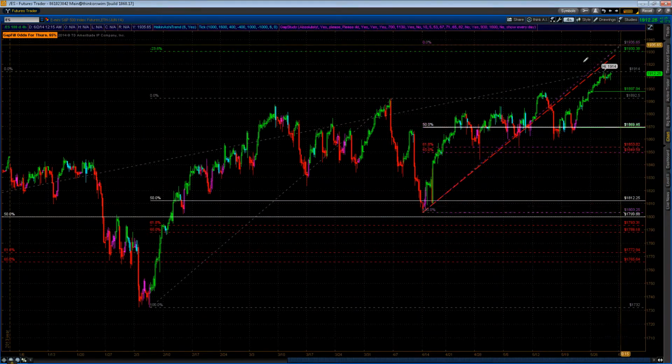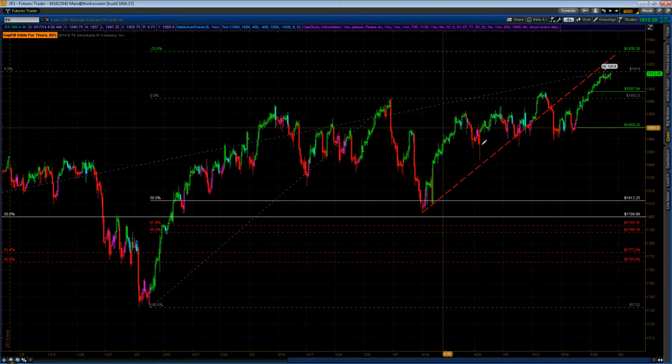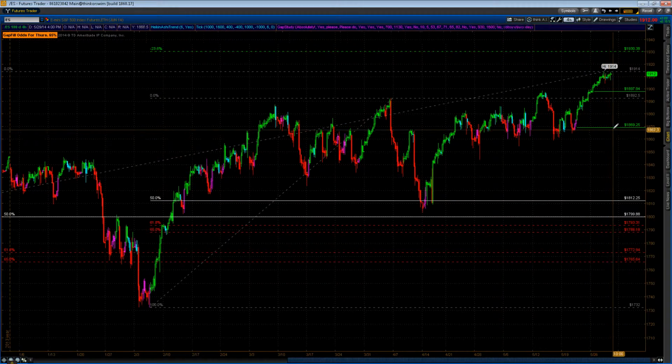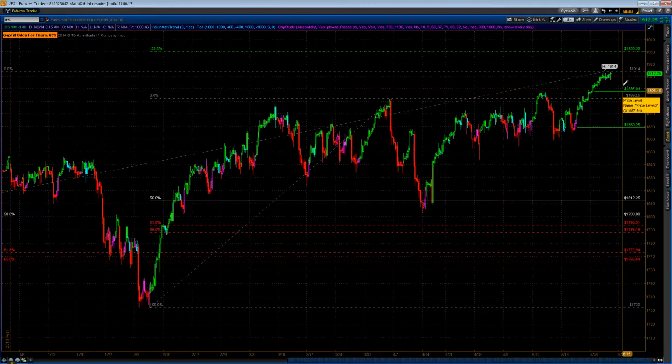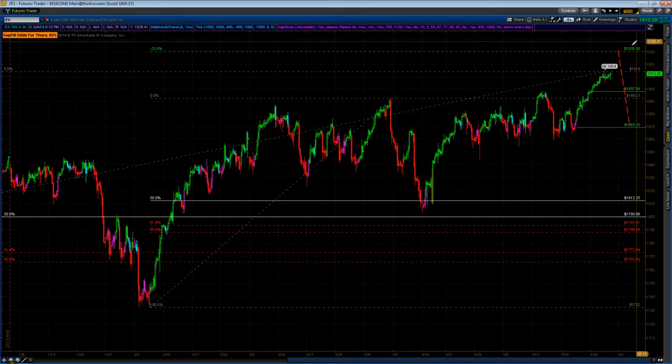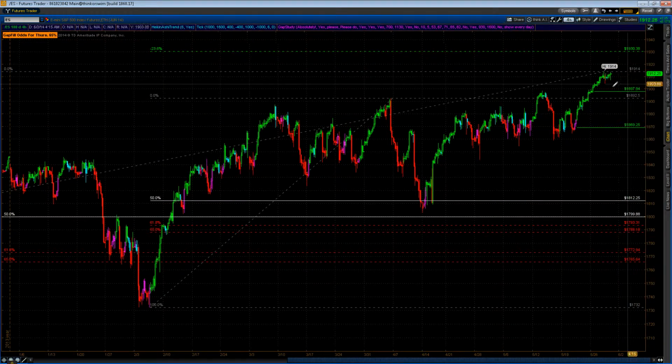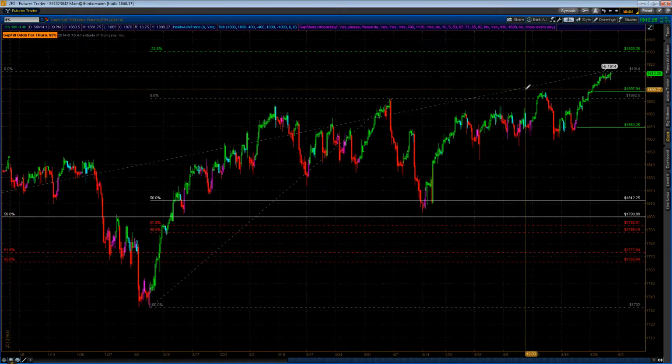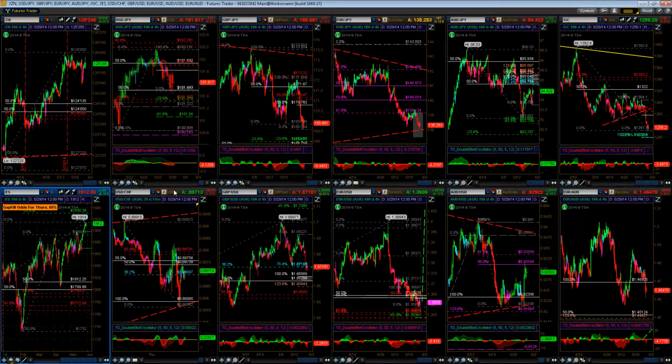If you notice, the 50% line would be in confluence with this 1870 area for the S&P, where we still have an open gap, and an open gap at 1900. So I would anticipate some kind of downside into this area before the next big rally in the S&P. That's what I'm looking for. I'm on my hands waiting for this to start playing out and watching for the S&P's pullback after the 1930 targets are filled.